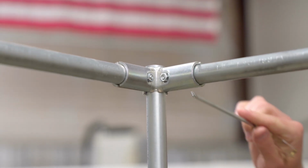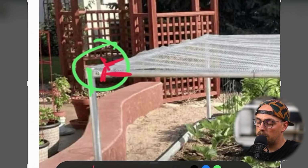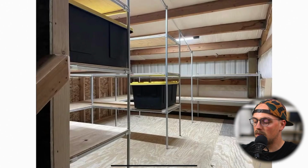The 90-degree connector from MakerPipe allows you to join 3 pieces of VMT conduit together. In this video, we're going to highlight some different builds from the community that showcase different ways that you can use the 90-degree connector in your projects. First up is one of the most classic uses of the 90-degree connector, and that's just to make a 3-way corner connection between 3 pieces of VMT conduit.